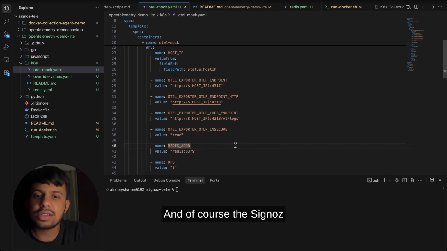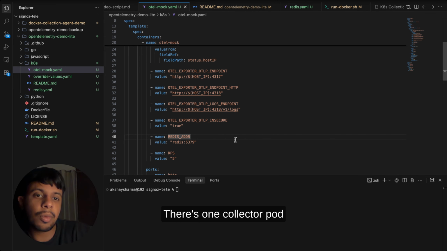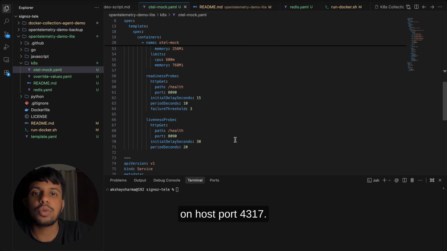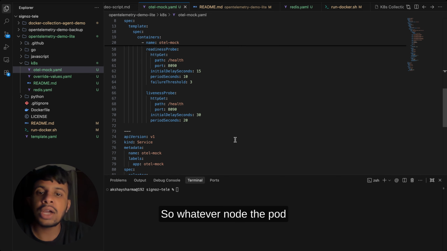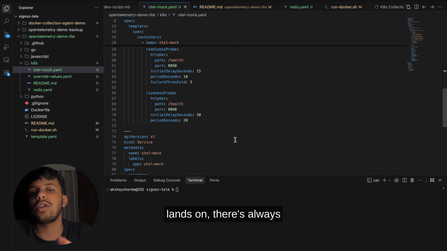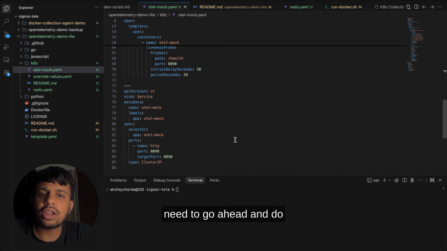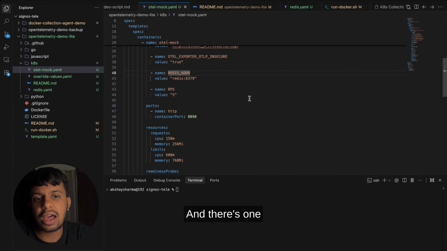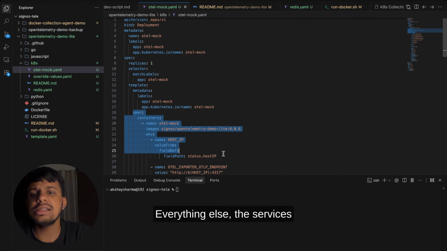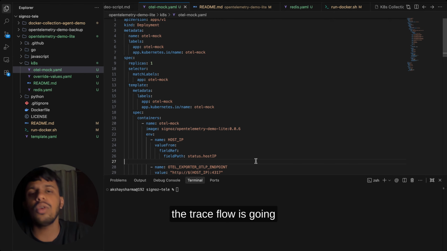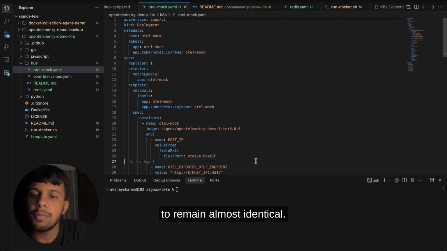The SigNoz Kubernetes agent runs as a DaemonSet, as I told you earlier as well. So there's one collector pod on every node listening on host port 4317. Whichever node the pod lands on, there's always a collector waiting for its data right there. And that is the only change we need to make going from Docker to Kubernetes, one environment variable. Everything else, the services, instrumentation, and trace flow, remains almost identical.